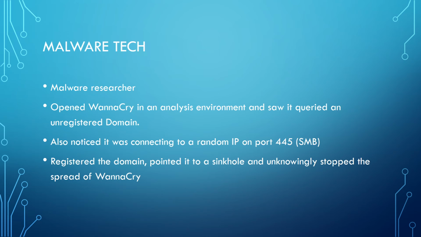So MalwareTech is a research firm based in the UK, and they research a lot of malware. One of the techs got a copy of the WannaCry Trojan and opened it in an analysis environment called a sandbox. While he was triggering WannaCry, he saw it queried an unregistered domain, and also noticed it was connecting to a random IP on port 445, which is the SMB port, and that got him thinking and made him look back to the Shadow Brokers leaks of the NSA exploits. So after he did that, he registered the domain and pointed it to a sinkhole, which basically just tries to stop the spread of botnets and malware, and unknowingly stopped the spread of WannaCry.